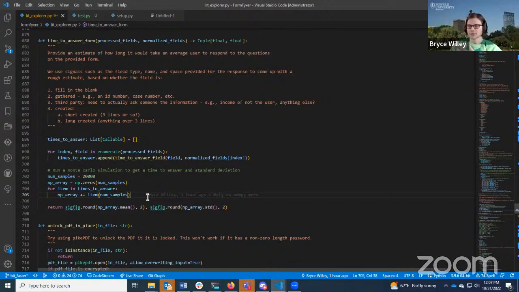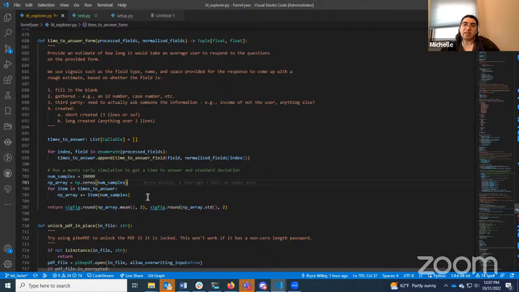Instead of generating how long it took for one run through and summing it all up as one element, we're doing it field by field: here's 2,000 samples of how long it took someone to fill in this particular field, then the same for the next field, and we add those two arrays together, and then add the next to the main array. So now it leaves the burden on NumPy.